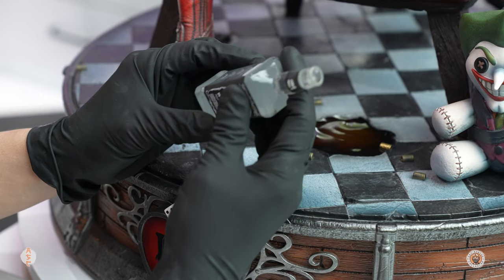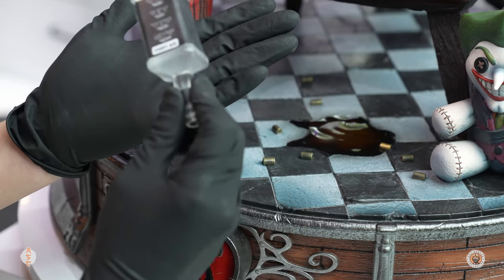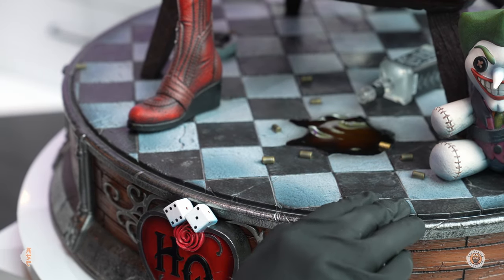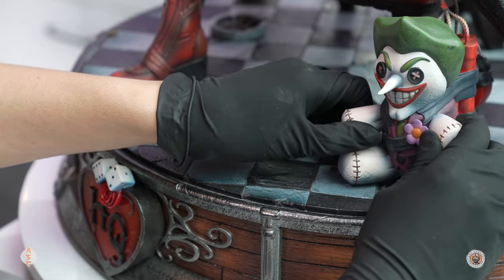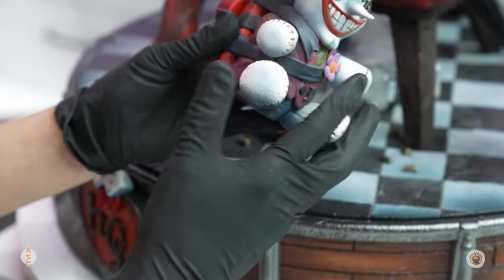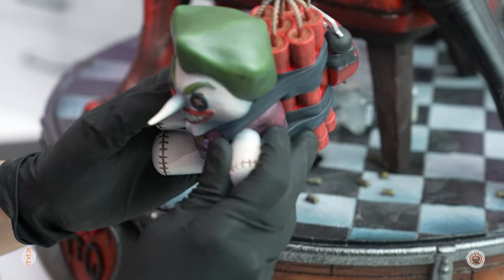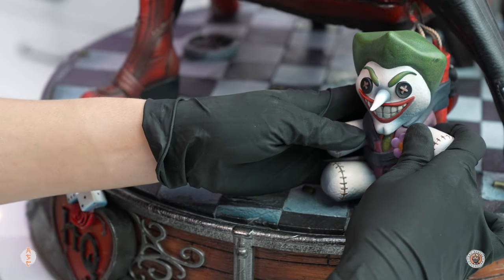The bottle looks really nice. I mean, made out of real glass, I believe. Really cool. Okay, and the Joker doll, this looks pretty awesome. I kind of like that. And it's got some weight to it as well. You can place that wherever you like.